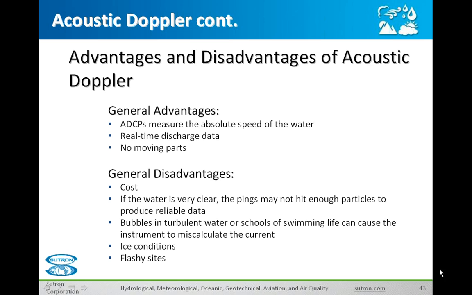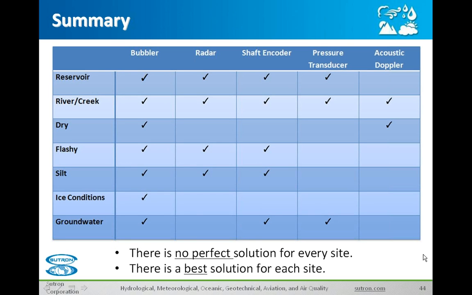Paul is going to summarize things and then we're going to take a few questions. The goal of this webinar was to introduce you to different types of sites and hopefully match the type of site up with the best choice of sensor for that site. There isn't a perfect solution for every site, but there is a best solution. As you can see, the bubbler can be used in just about every type of site, though it may not be the best answer for every site. If you have an existing structure, maybe the radar sensor may be the better choice, but it requires sufficient surface area over the water to always get good readings.